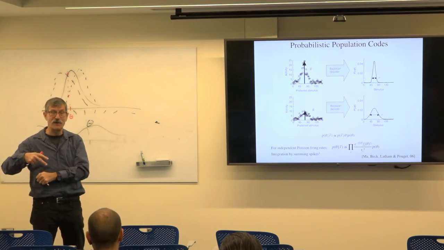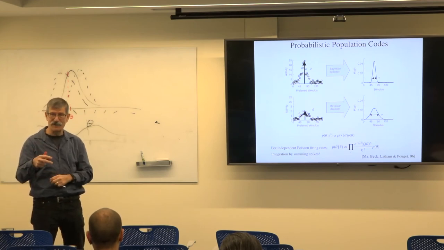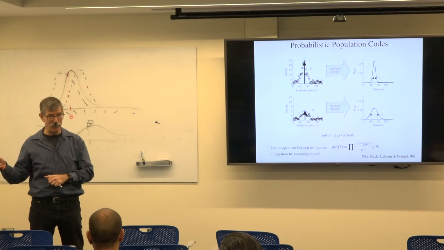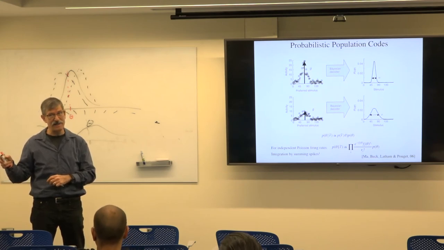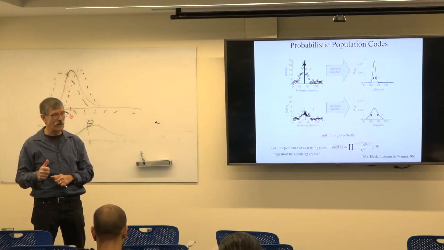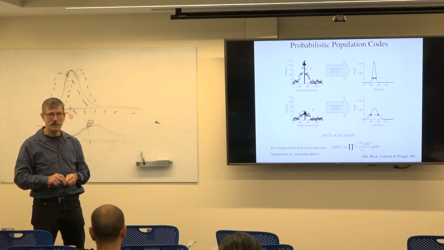So for a Poisson, just like constant noise, things get better if you get stronger responses, but they don't get better as fast as just adding fixed noise, no matter what the output is. So it gives you something that's not quite Weber's law, but it's in the direction of, that bigger things are noisier.